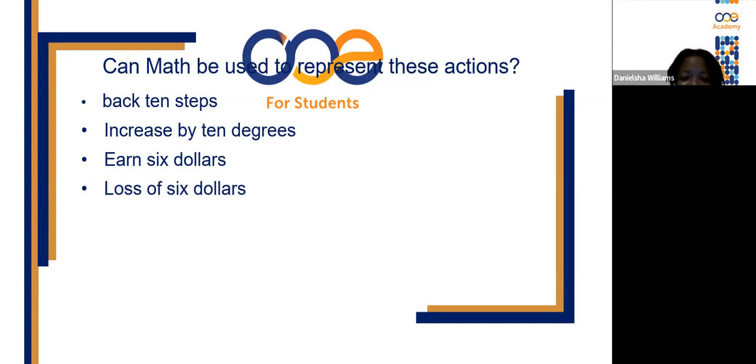Now, the reason I'm asking what it would literally look like is that oftentimes we can see the words, but we're not making the connection between the number and the words. So when we are representing directed numbers, there are primarily two signs that we use. We have our positive sign, represented by the plus, and then the negative sign, which we will sometimes see as the minus sign. The question that usually comes out is, Miss, how can you tell the difference between the minus and the negative? Now, that is a question for another session.